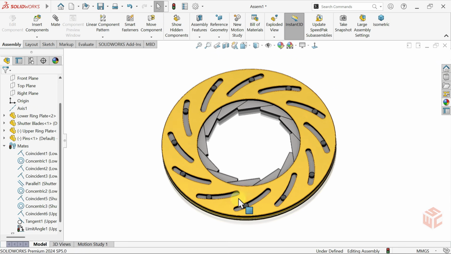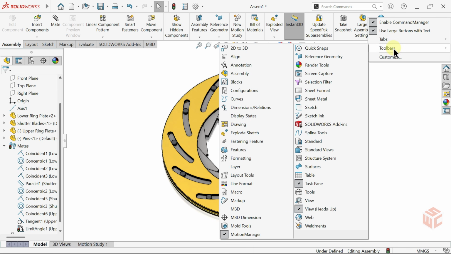Switch to the Motion Study tab. If the Motion Study tab is not visible, right-click on this area, go to Toolbars and enable Motion Manager.